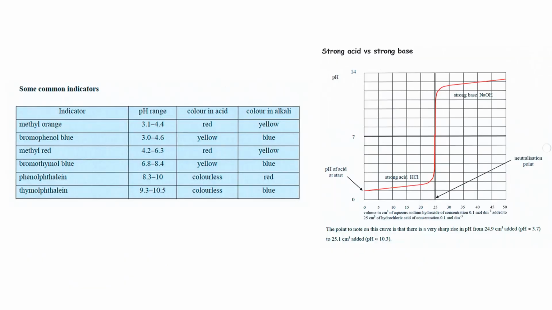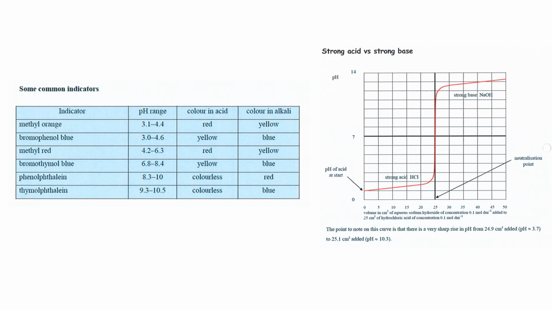And just to close, I just want to talk about then how we'd use these graphs to work out which indicators we would use for a neutralization reaction. It's worth noting what an indicator actually is. An indicator is a chemical compound that changes its structure depending on the pH. And as its structure changes, its colour changes. So phenolphthalein, for instance, really popular one, has two different colours, colourless or red or pink as you would see it. And in acid it's clear, colourless, and in alkali it's pink or red.